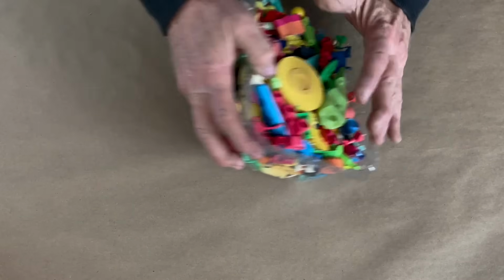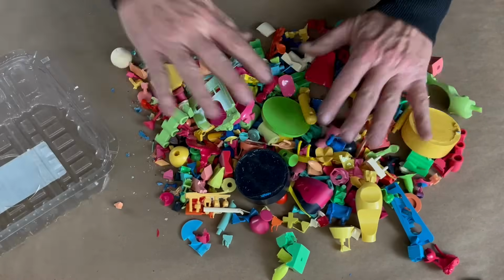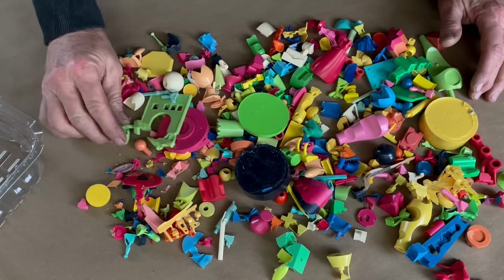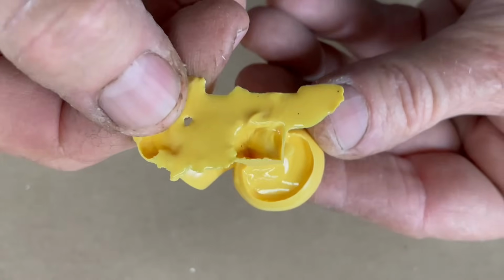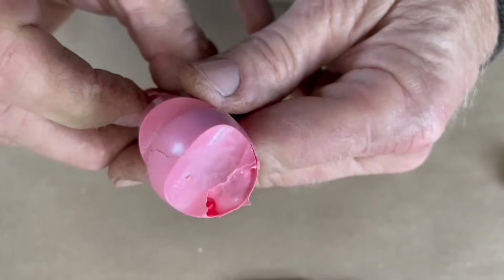Now, I know that you guys think that I am the infallible Norse god of casting and that everything I do comes out perfect. Here's a few of my reject castings. All of these castings are rejects, failures. They either all have massive bubbles in them, or they're incomplete, or something horrible, something terrible went wrong with each and every one of these. So I am known for leaving a trail of wreckage in my wake.